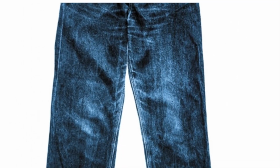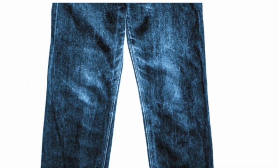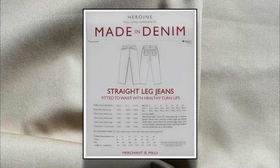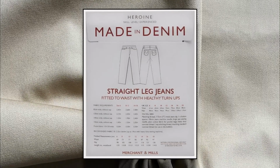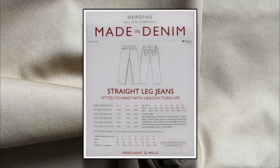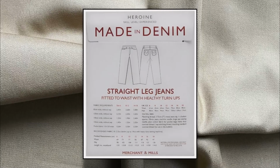You'll get the paper dressmaking pattern with fully illustrated instructions, which is always handy. Additional requirements include the matching thread, a 7-inch metal jean zip, 1 button, jeans needle, large eye sewing needle and plain cotton fabric for the pockets bag.